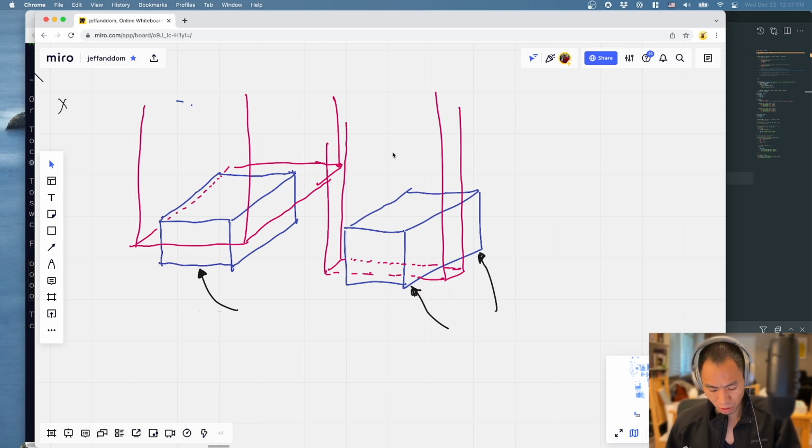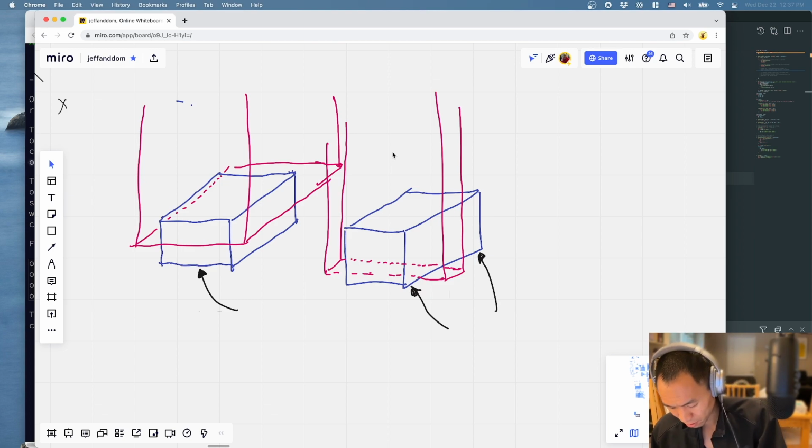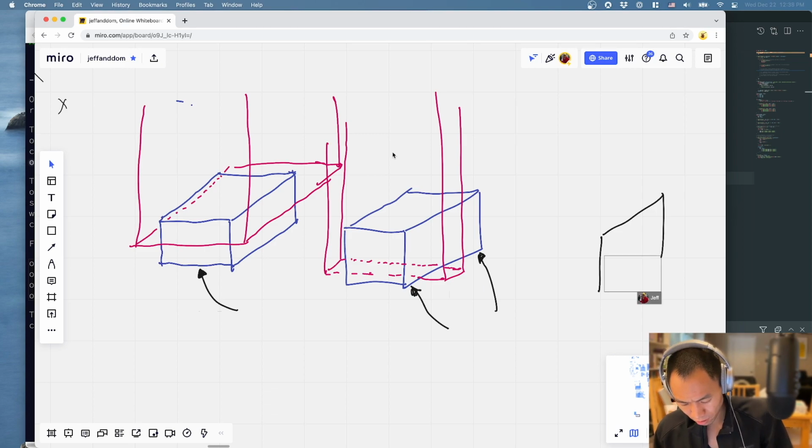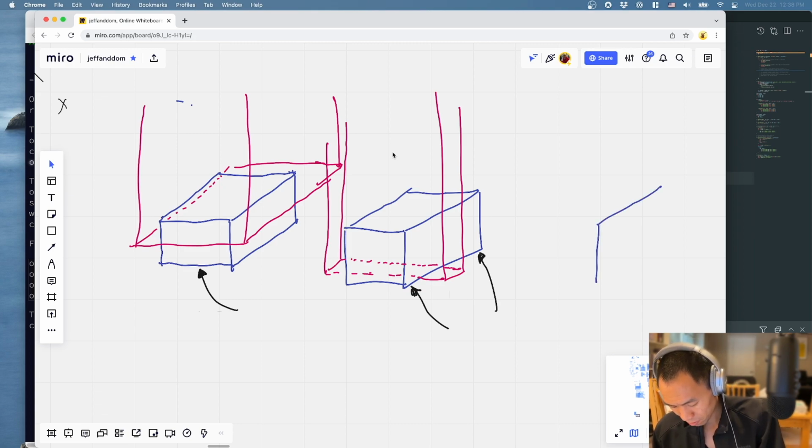Let me try to draw that example. I don't know how general we need to be with this. It's entirely possible that the input doesn't require us to be this general. But this is an interesting problem to think about no matter what.